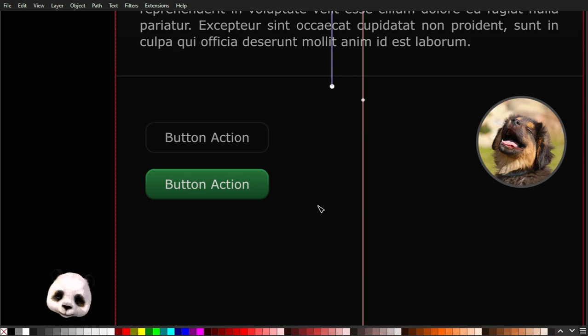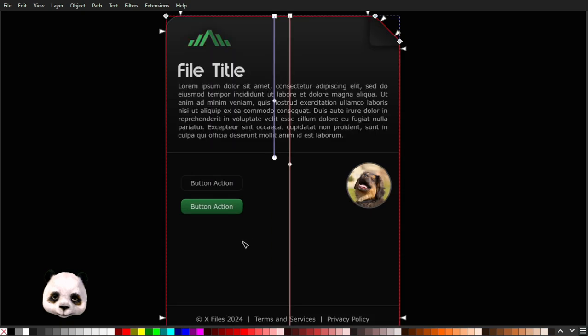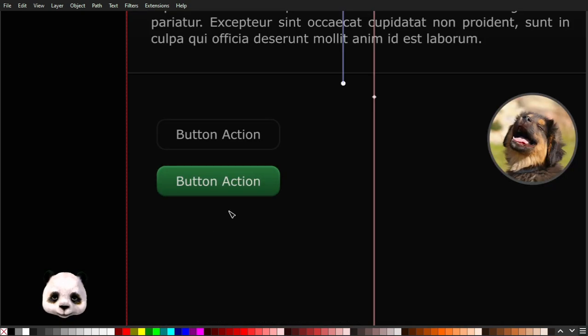Maybe we can even drop a shadow underneath it. Doesn't need to be super obvious. Let me see if I can select it.